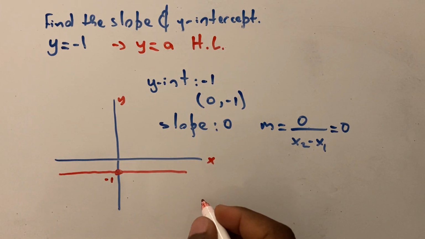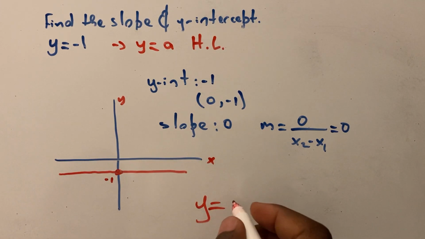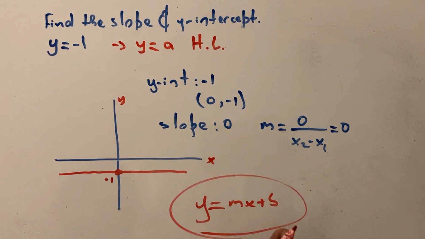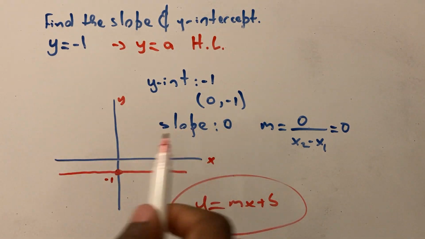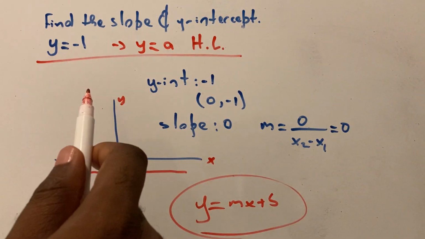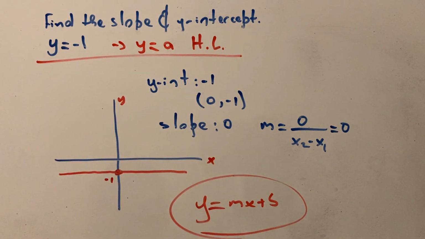You would have to know the slope-intercept form of the equation of a line, y equals mx plus b. Now this formula you would have to know if you have the standard form, so bring it to this form so you can get the slope and the y-intercept just like I showed you at the beginning of this video. Now for the special cases when you have a horizontal line and when you have a vertical line, that's what I explained in my second part of this video, okay? So you can always go back and try to understand what I just said here, all right? It's not hard, but just place your mind and make sure you understand what I just said here.